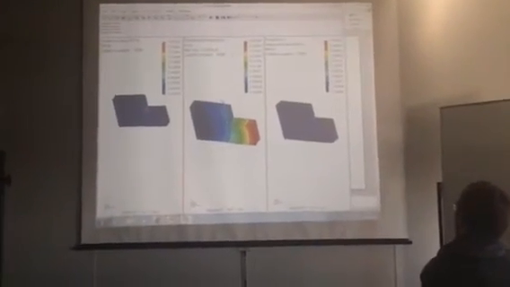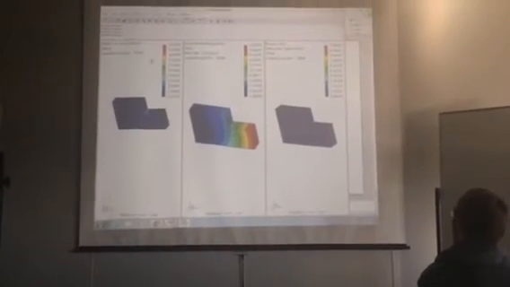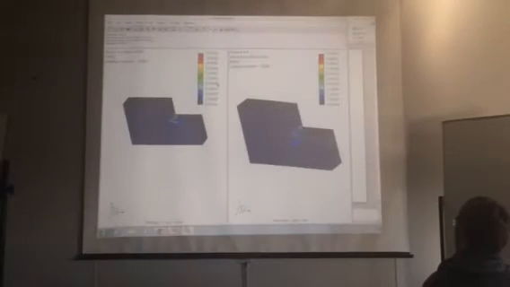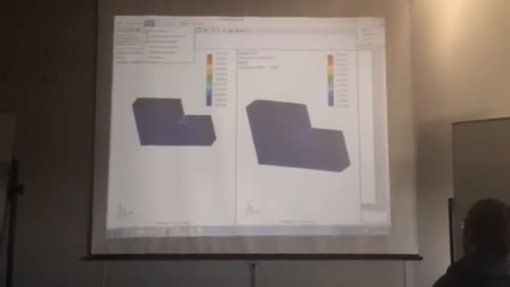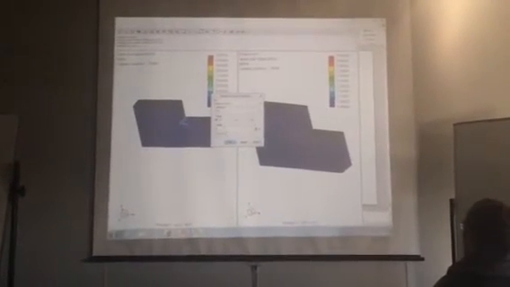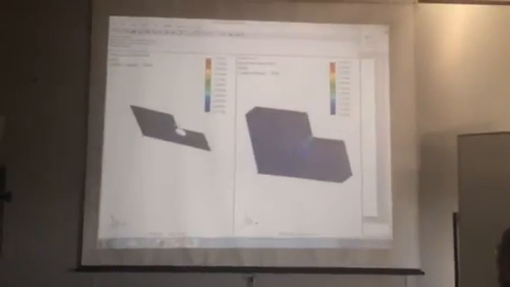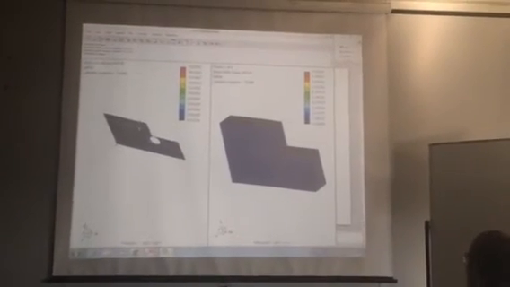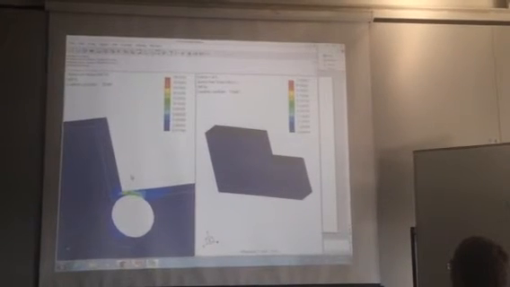You can do all sorts of other things in this. We delete some of these. So you can also do cutting planes, insert things like this. Insert capping, it's called capping surface. In the X, Y, and go OK. So now I can cut the thing to look inside the part and see what's going on in a plane inside the part.